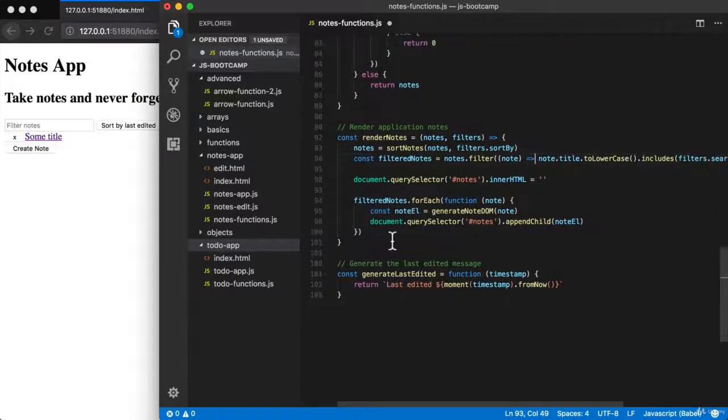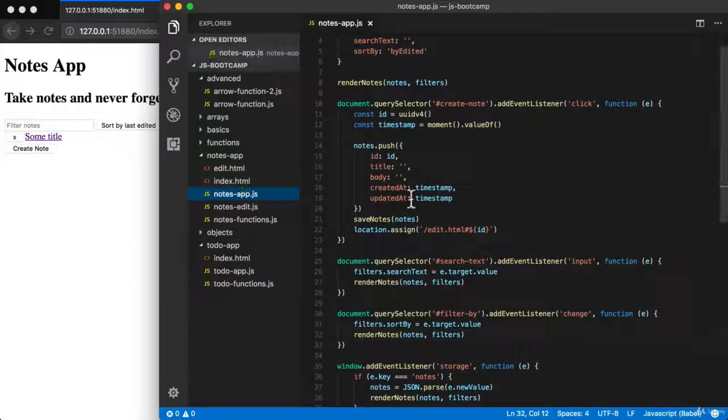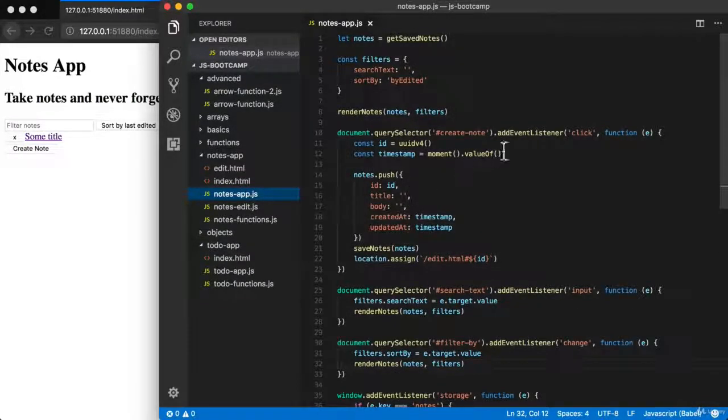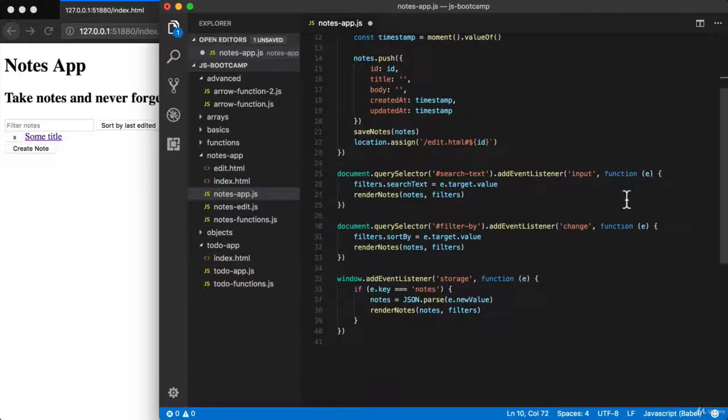Down below, we have for each. For each can be an arrow function, though it cannot use the shorthand syntax. And then our final one in this file, arrow function. Perfect. So let's go ahead and move through the other files. If you think you got this correct based off what you've seen so far, you don't have to watch the rest of the video. I'm going to be going through that exact same process. But I do want to use arrow functions where possible going forward, so I do want to swap them all out. Right here, we got another function. Down below, we got a few more. 1. Here is number 2.